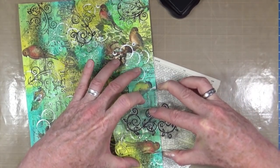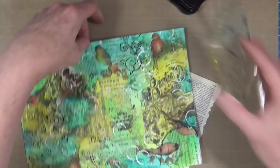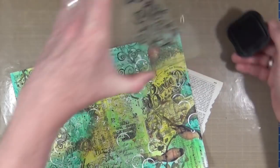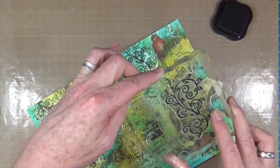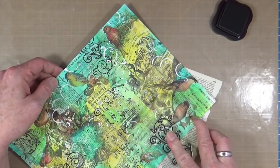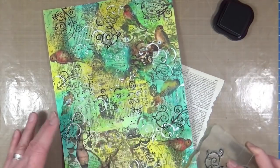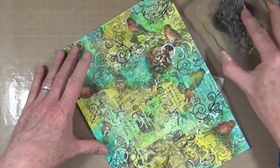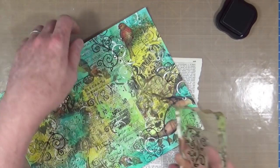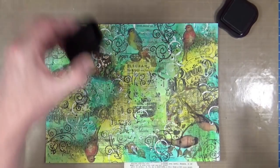And then we'll go into there. And of course I'm going over the white mark making, which then brings all this kind of like to the foreground. There we go. And then right in the middle, I'm just going to go just lightly. There we are. So I don't want a real strong impression. And I think maybe just in there. I think that will do. Yeah, it's fairly busy, which is what I wanted.